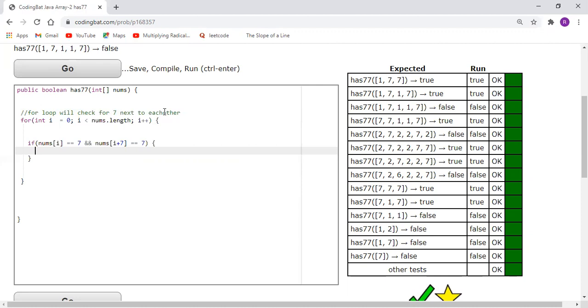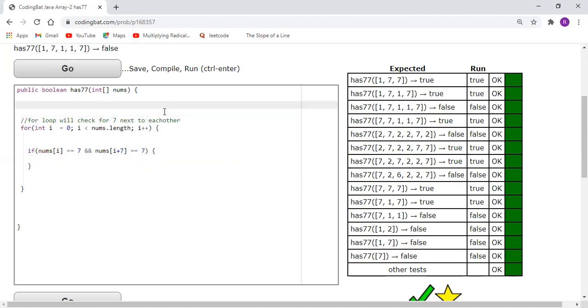then we can set a variable, let's say boolean seven equals false, and set seven equal to true in this case. This will allow us to judge whether or not there is a 7 at the next element. And since we are incrementing by 1, we want to ensure that we're not walking off the edge of the array, so we do minus 1 here. And we'll set seven equal to true.